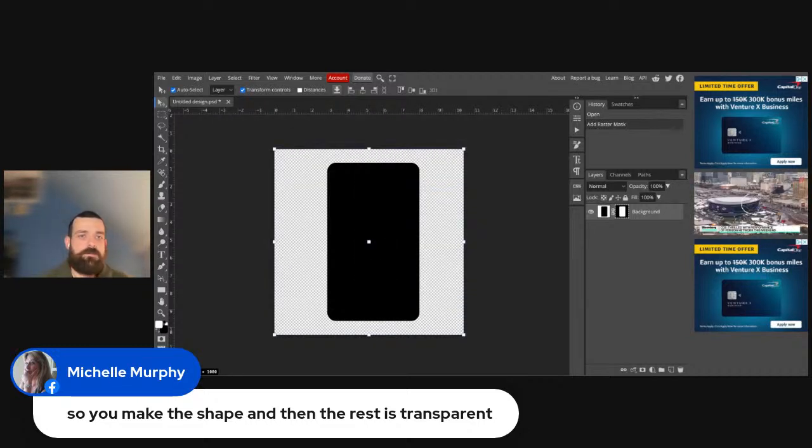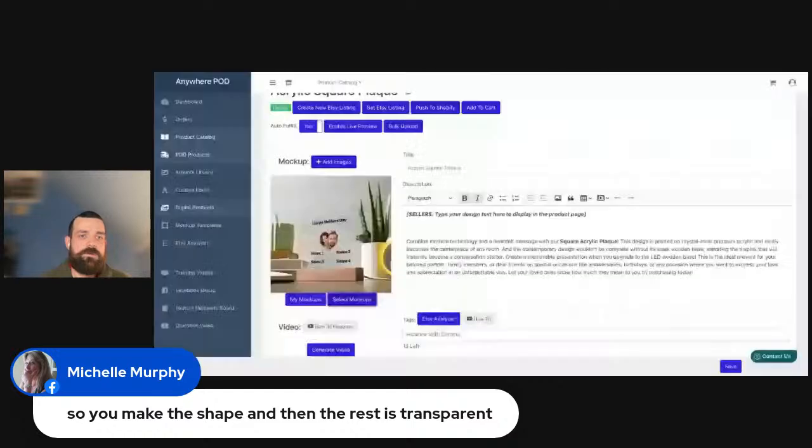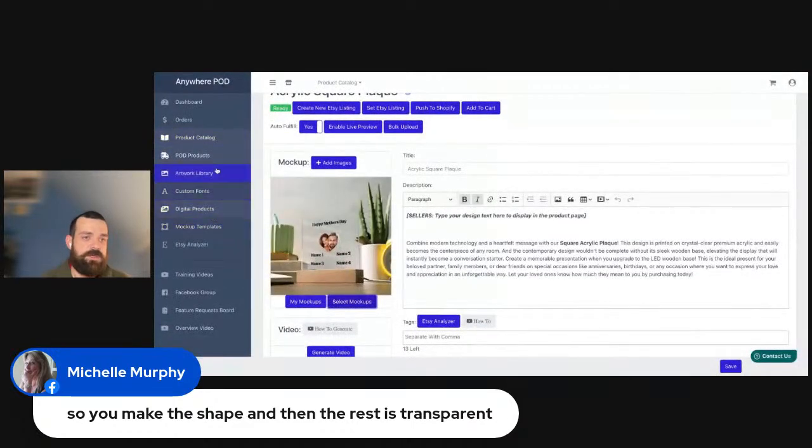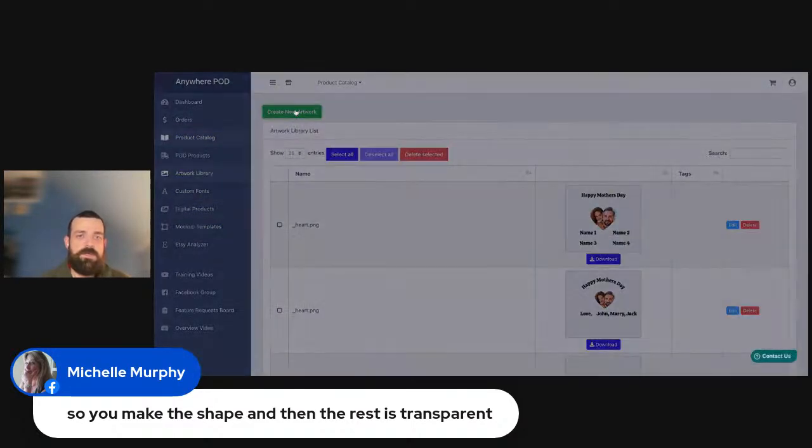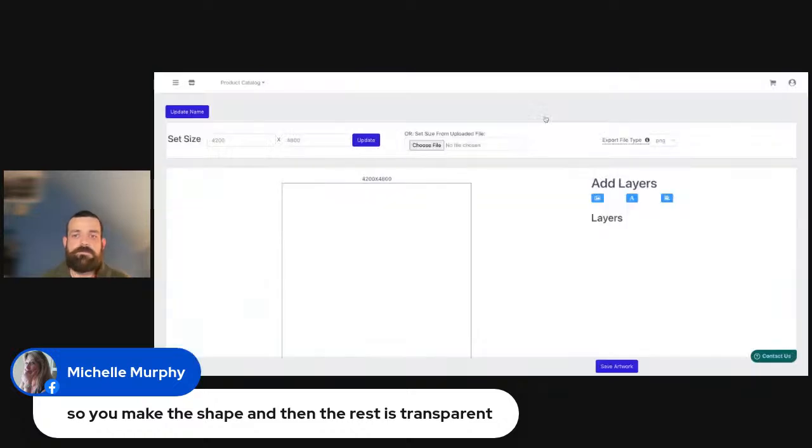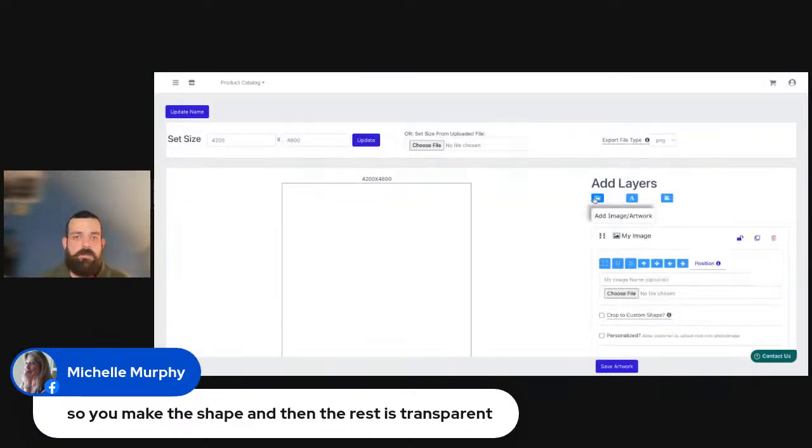So now if I jump back over to Anywhere POD, let's just come into artwork here. I will upload that same photo that I was using before.